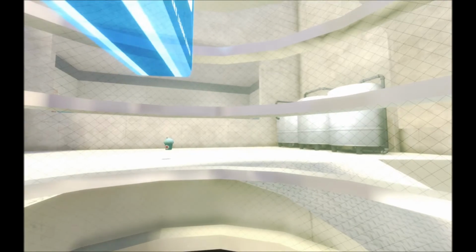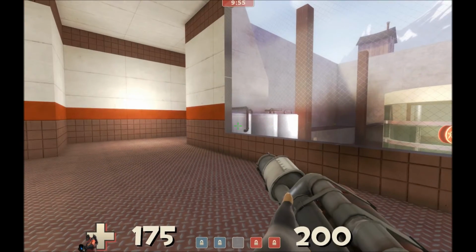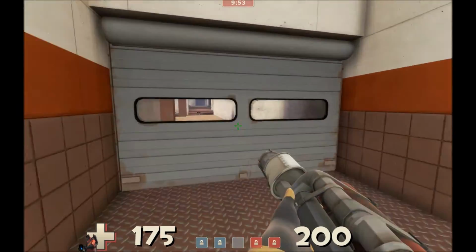You get the point. Let's run around it a little bit now. You can see how big it is. Okay, this is how you spawn from red. So let's do the pyro sort of rollout here.